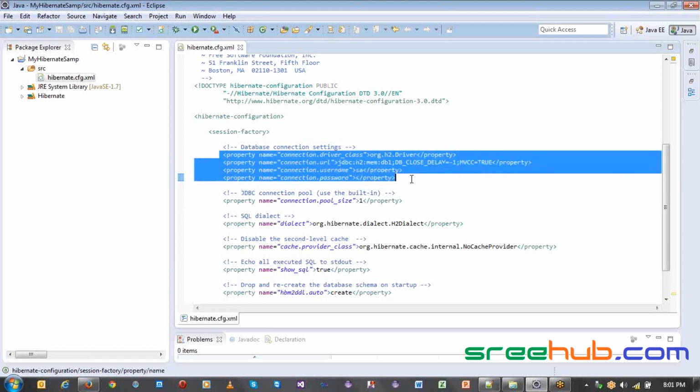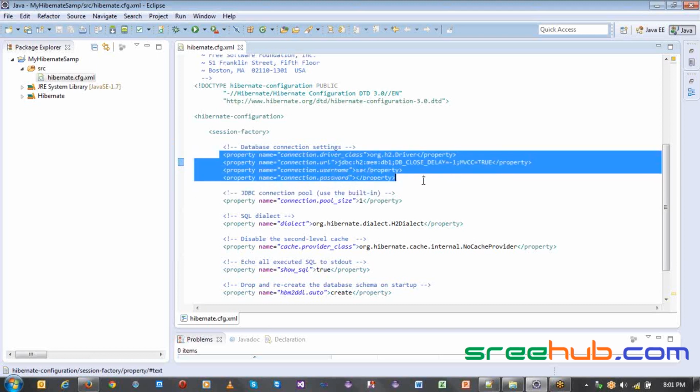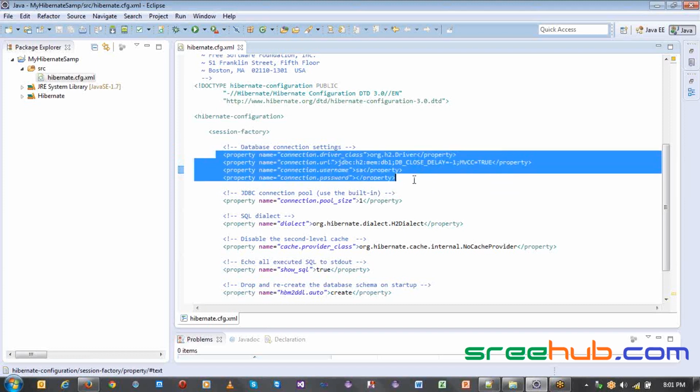Now this will be a single configuration, and if you are using the same configuration file even in your web application, don't worry. As this is an XML file, and XML files in Java or any technology are raw files, which means they don't need any compilation process, if you want to change anything, you can change it at one place, and this will affect the complete project for the type of connection you want.